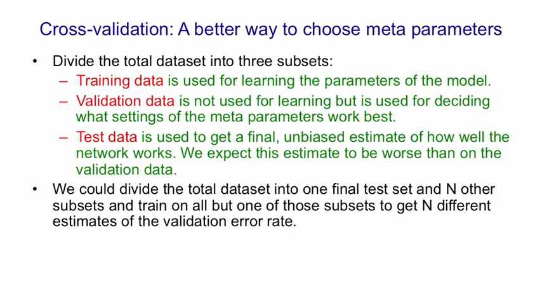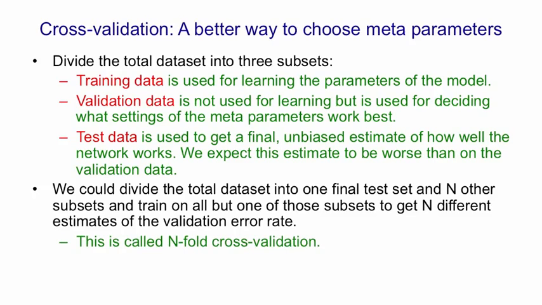One way we can get a better estimate of our weight penalties or number of hidden units or anything else we're trying to fix using the validation data, is to rotate the validation set. So we hold back a final test set to get our final unbiased estimate, but then we divide the other data into n equal size subsets, and we train on all but one of those n, and use the nth as a validation set. Then we can rotate and hold back a different subset as a validation set, and so we can get many different estimates of what the best weight penalty is or the best number of hidden units is.